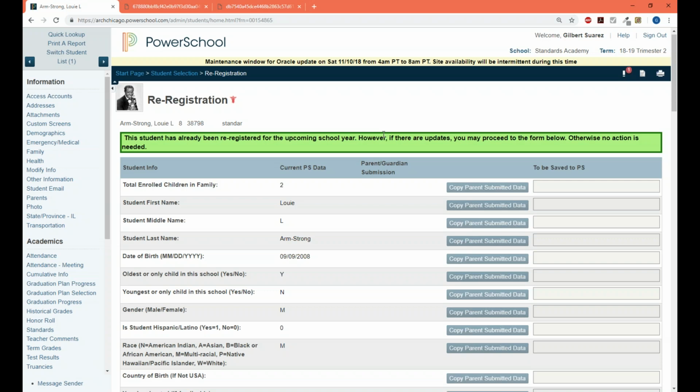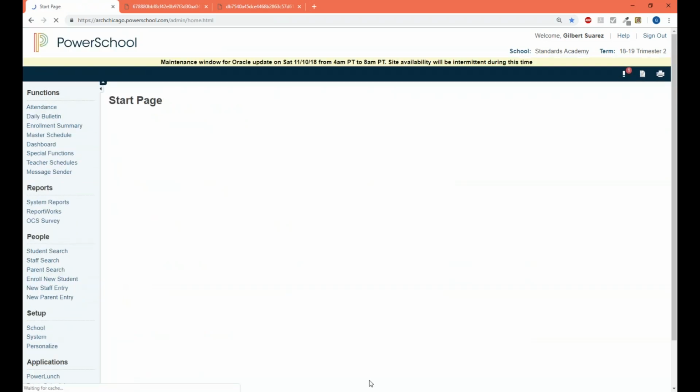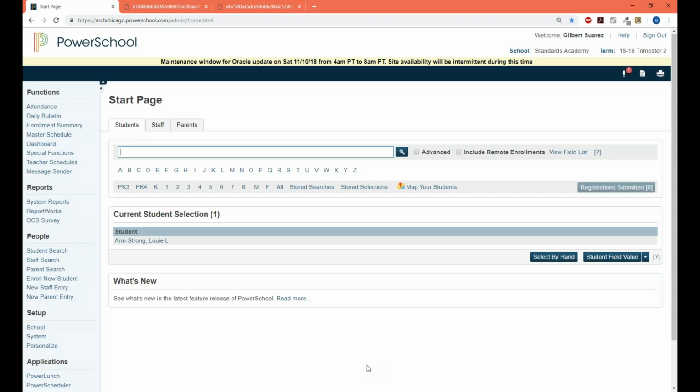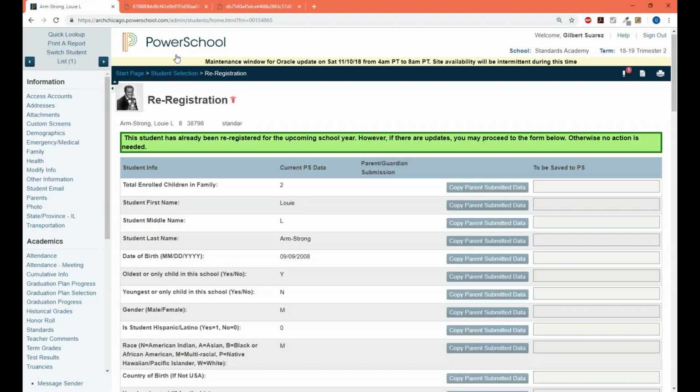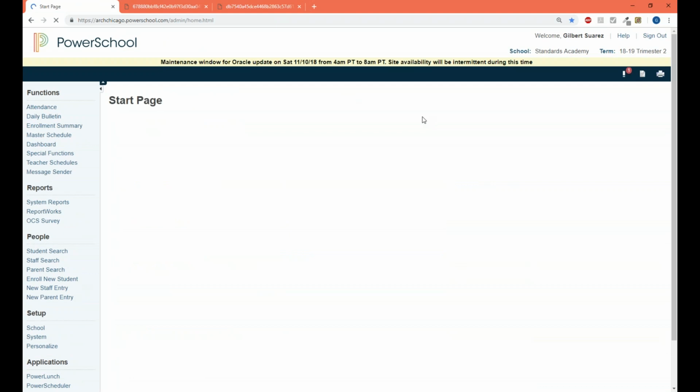Had I done 2 or 3, that search, instead of jumping me straight to the student account, would have yielded a list of students. So if I had 200 students who I have approved into the system, if I do temp re-registration equals 2, that will give me a list of 200 instead of just the one student. Okay.